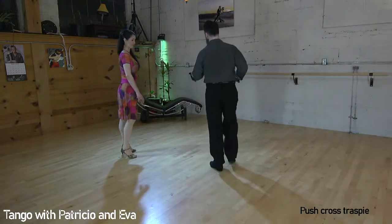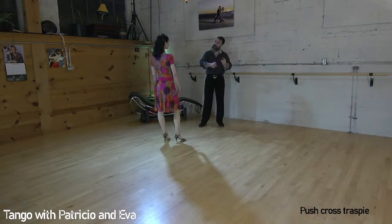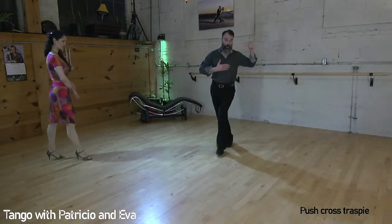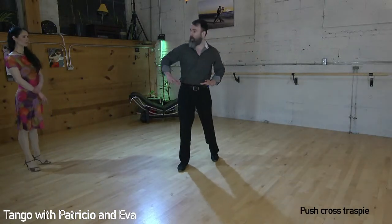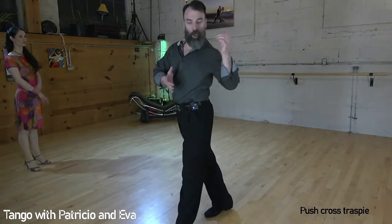It's very challenging. It's way easier to do quick, quick, slow, step, step, quick, quick, slow, meaning quick, quick, slow, step, step. I use these two steps to position myself on the other side, and then quick, quick, slow.